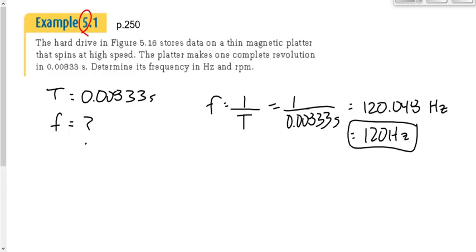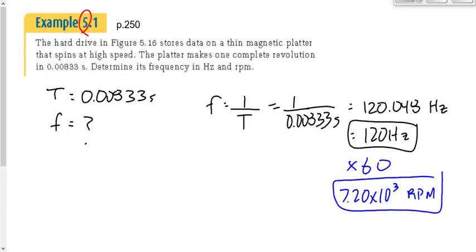Yeah, okay, so we have a final answer here, but yet it's not a final answer because we have to use that number in order to convert it to revolutions per minute. Good. Any ideas how to convert it to revolutions per minute? This is revolutions per second. You want revolutions per minute. How many seconds in a minute? 60. So what are we going to do here? Multiply by 60 or divide by 60? We're going to multiply by 60 because, of course, you're going to get more revolutions in a minute than you are in 1 second. So let's multiply that by 60, and I believe it works out to be 7.20 times 10 to the 3 RPMs.